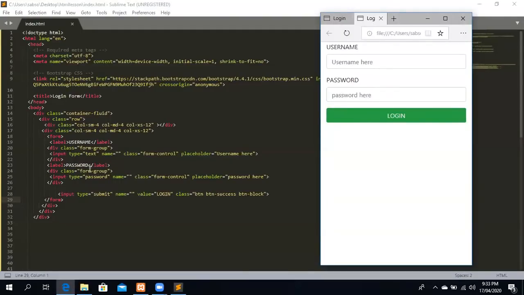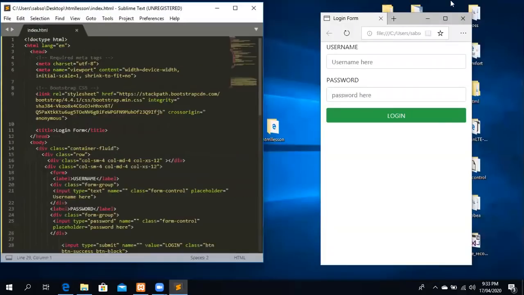That is where we normally use form group and then the rest. But for buttons like this, there is no need for you to use form groups. So we are done with the login. We just want to add some small things to it to make it nice, just like the other one that we've been using. Let me open it.